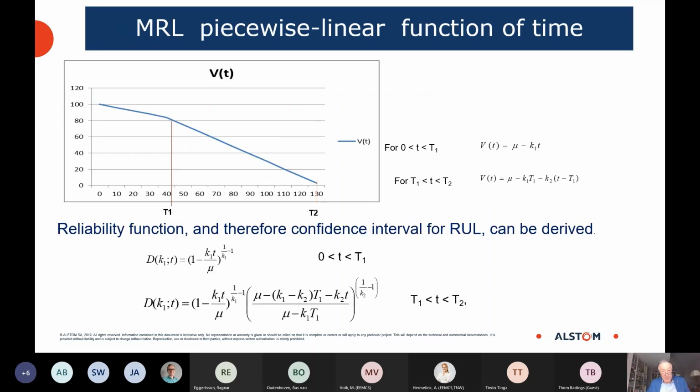And now, if we look at not a linear case, but a generalization through a piecewise linear function of time, let's say there is this knee here. So we have this slope until time t1, and in this particular example, a faster slope until time t2. Then we can apply the formulas we saw before, the reliability function until t1, and then to live until this time, you have to live first until t1, hence this factor, and then you have to live for the remaining time from t1 to the time you're interested in.